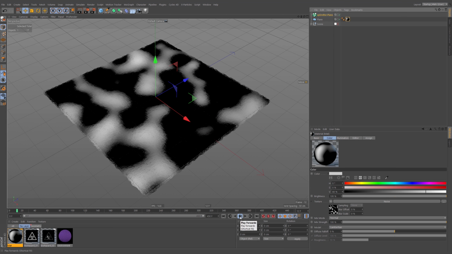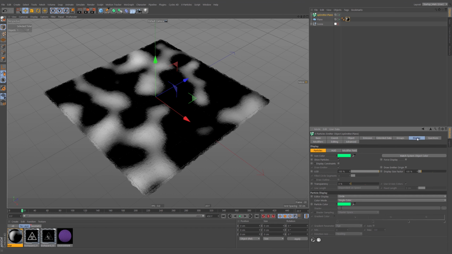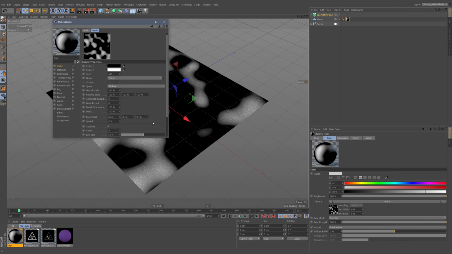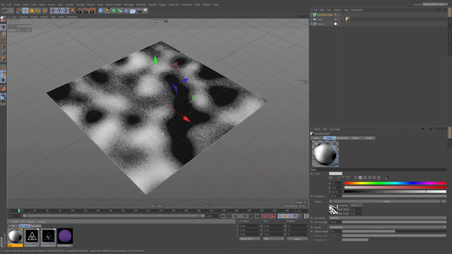So, and that's important. If I press play, you can see our particles are emitting, but they're taking the color from that noise. Let's jump to display, go back to squares. Check that, that's fine. I think it's going to need to be a bit more, it's not pure white there, so let's just drag that in. I'll explain why in a second.